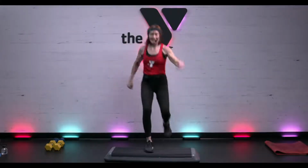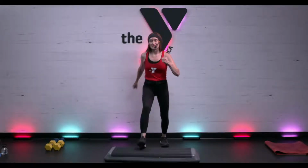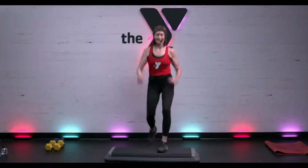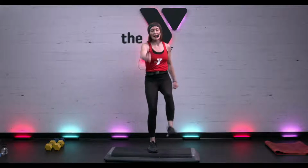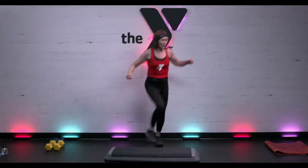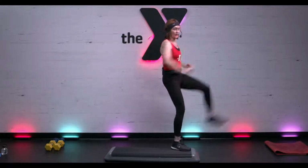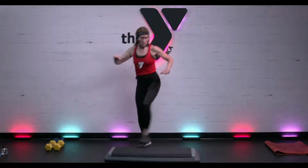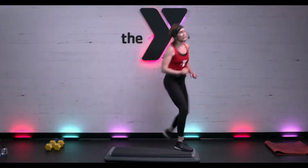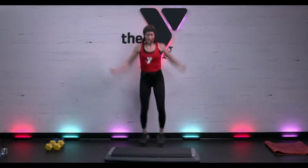Kick it center. I love to kick. It can feel so good, so freeing. Kind of get everything going. Let's corner that kick, shall we? Now that is as high as you want to go. It's different for everybody. We have 4, 3, 2, come center, knee up, jack. Other side leads.